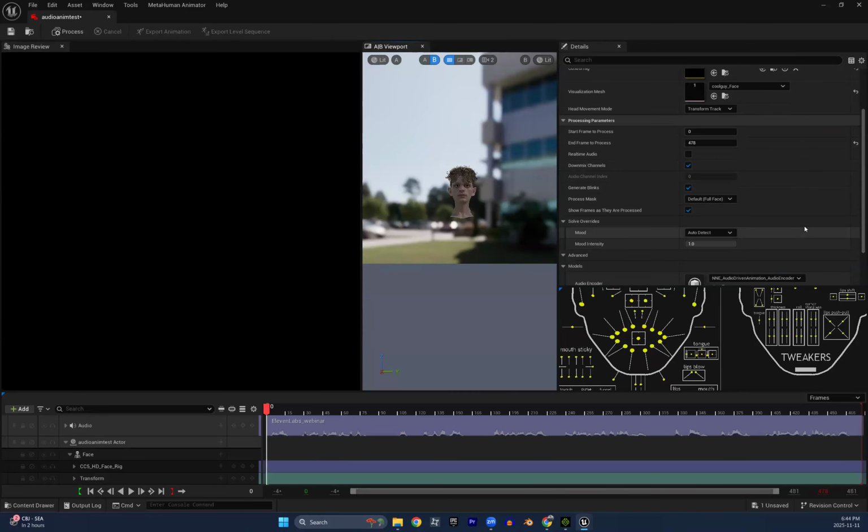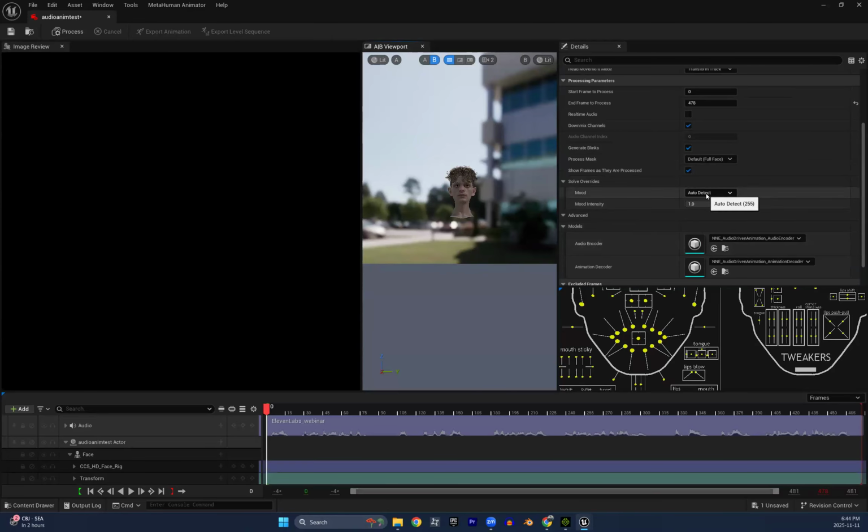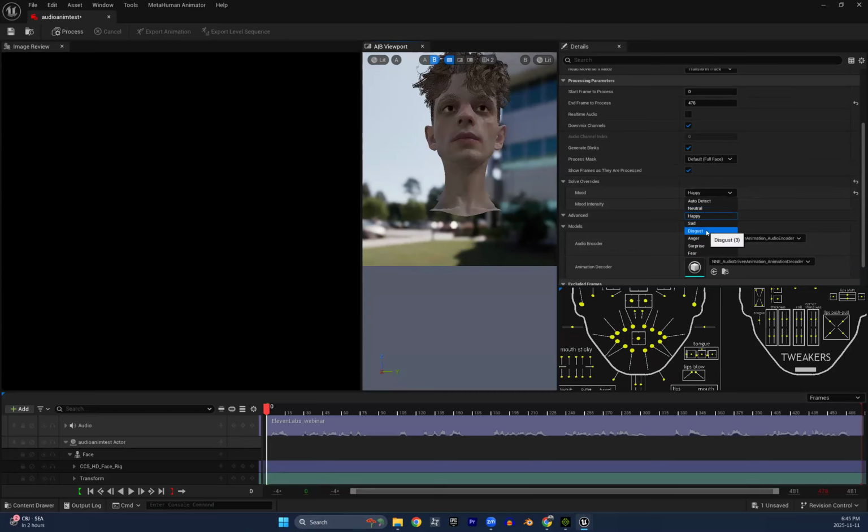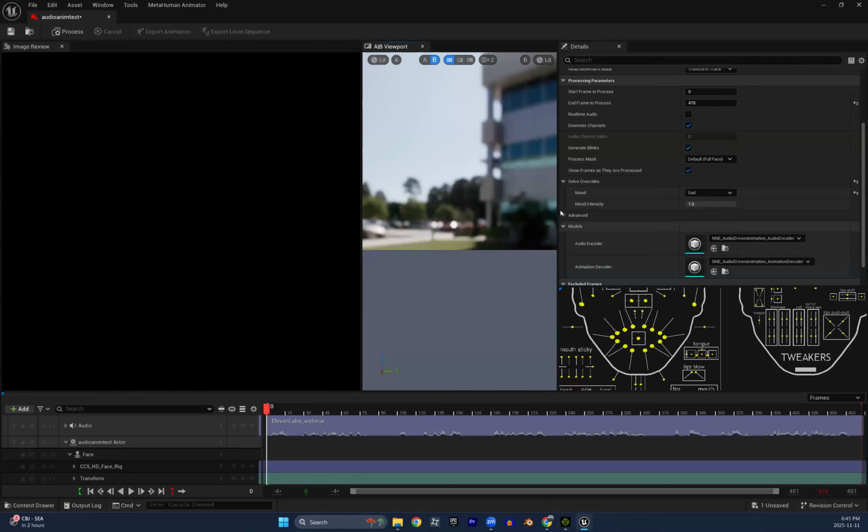Now down here, there's a couple other cool things you can do. You can actually create a mood if you want, just set a mood for him. It works okay. I think in general, if you're in a rush and you want to get a base mood for your character, we can just do neutral, or we can do happy. I don't know how happy he was, but maybe he was more complaining. So something like sad. It just resets the position every time you do that, which is annoying, and you can change the mood intensity. So maybe not too intense. Maybe we'll do like a 0.75. Again, it resets the position every time.